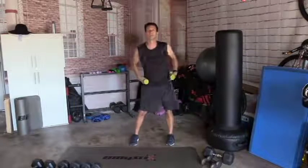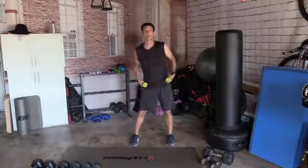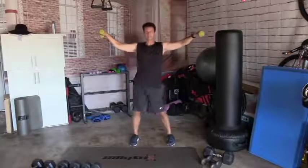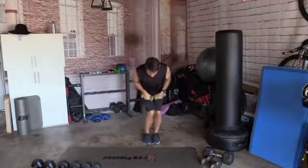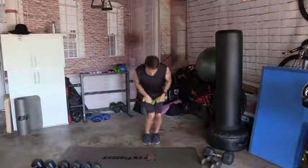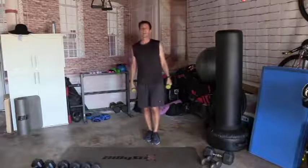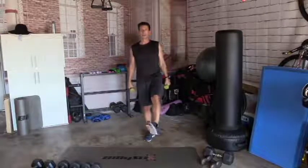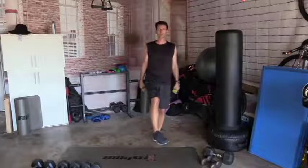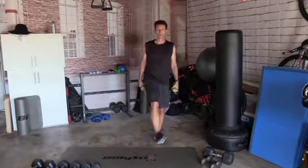All right, adjust your hips. Circles, pull those arms out and reverse. Feet together, knees bent. Loosen up your knees and reverse. And right foot out. Ankles, both directions. Other side, circles and reverse.